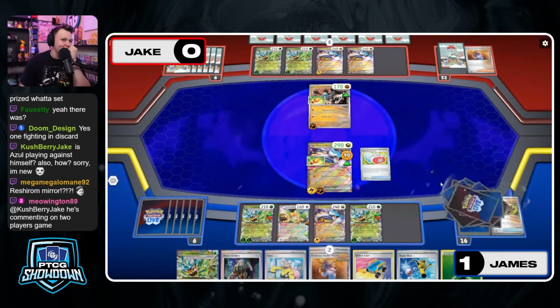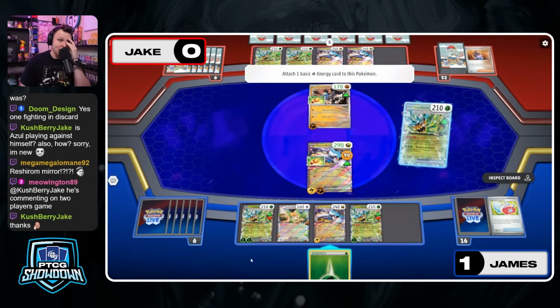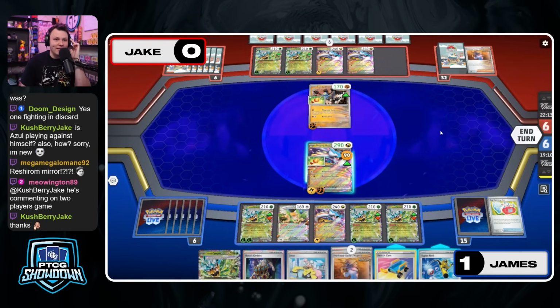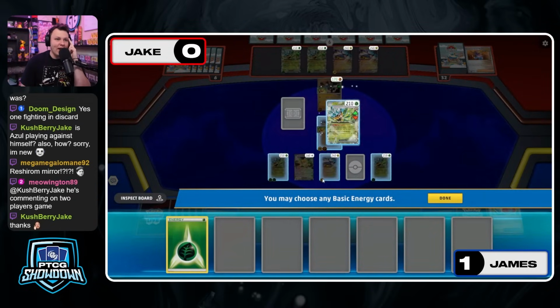Another Ogre Pawn is found here, and honestly, why not put it in play, right? Accelerate some more energy. Dude, this deck has so much energy right here. This is crazy. Only 15 cards left in the deck here for James as well. Oh, you have to discard. Yeah, you have to discard 3 energy to KO this thing. So we're definitely getting rid of the 2 off the active, and then 1 of these grasses, right?